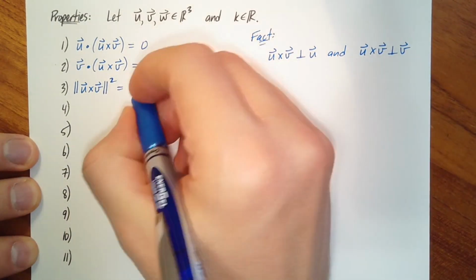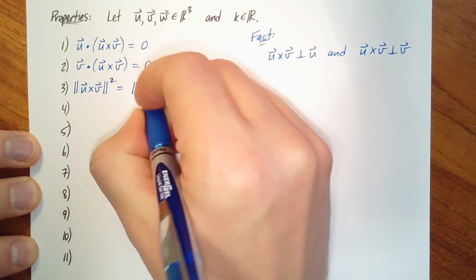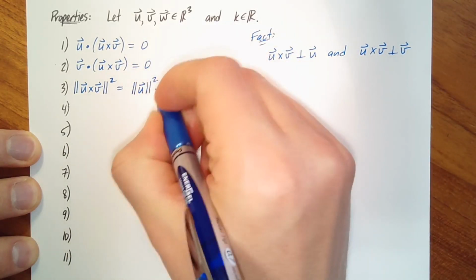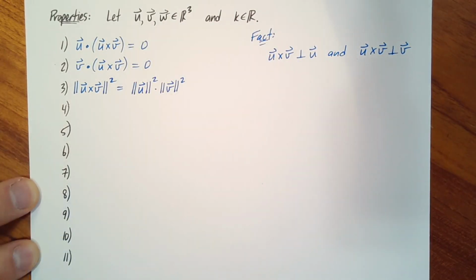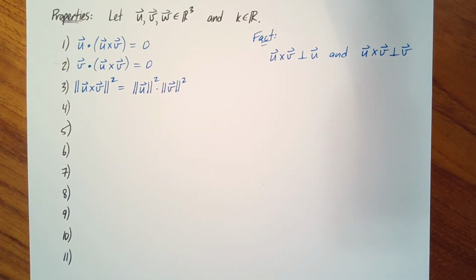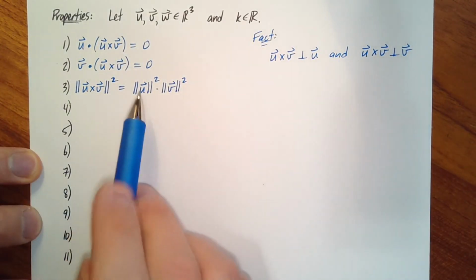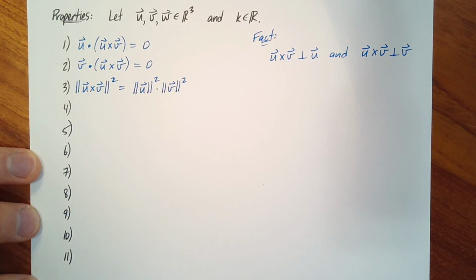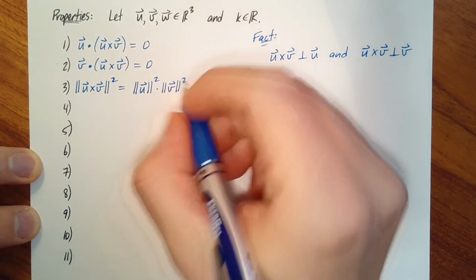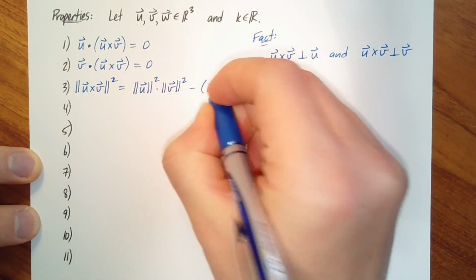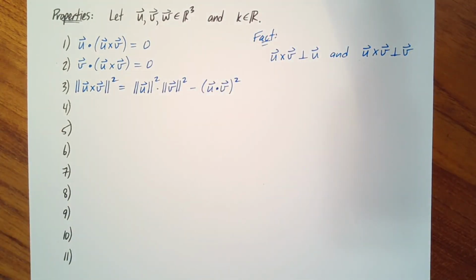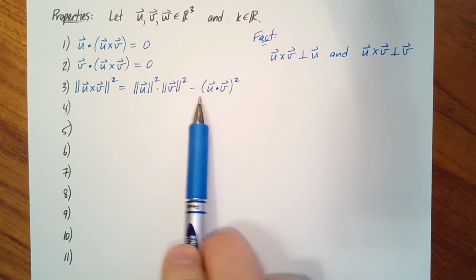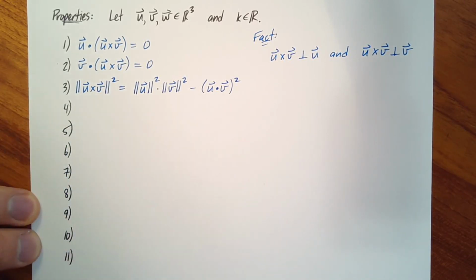And on the right-hand side of this equation, we get the norm of u squared times the norm of v squared, right? And that's part of it. That's not quite correct as it currently stands. That's not the whole story. This is actually going to turn out to be true exactly when u and v are orthogonal. But if they're not orthogonal, then you end up having to subtract this extra term. You have to subtract the square of the dot product of u and v, which if u and v are not orthogonal, will be a non-zero term. So this is true in general.